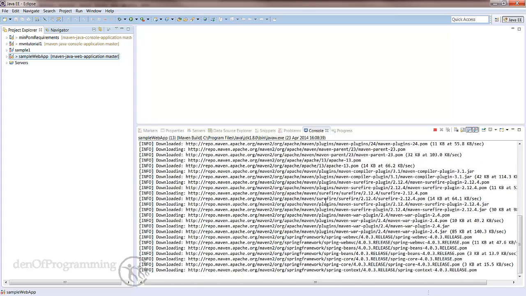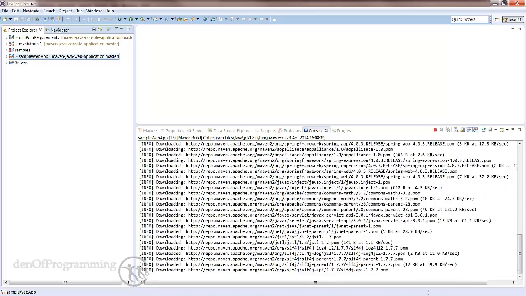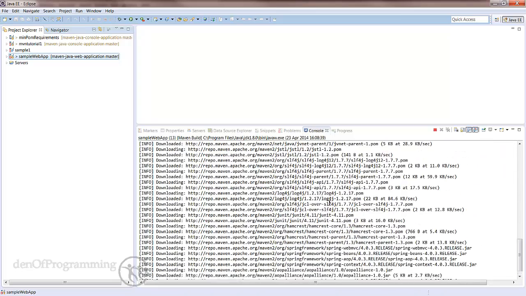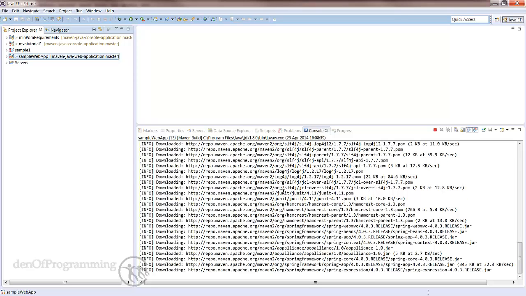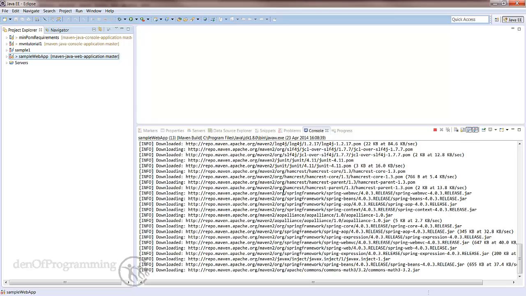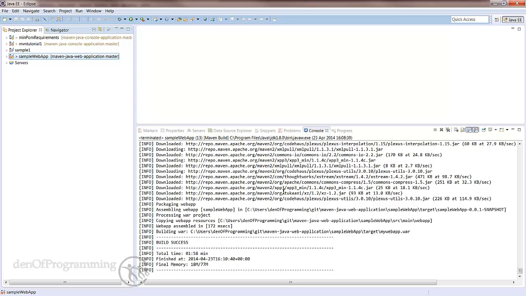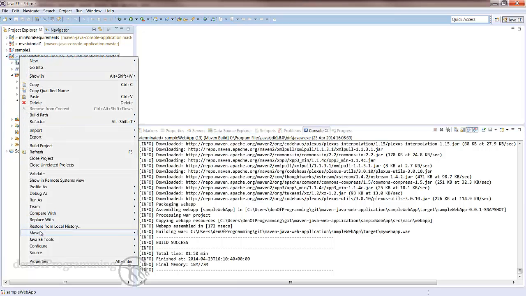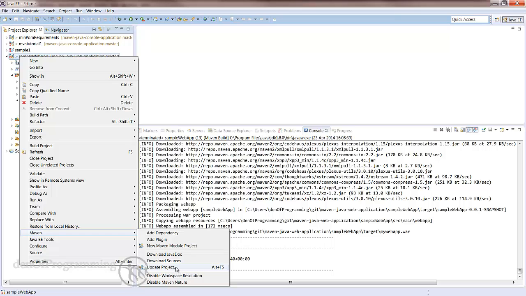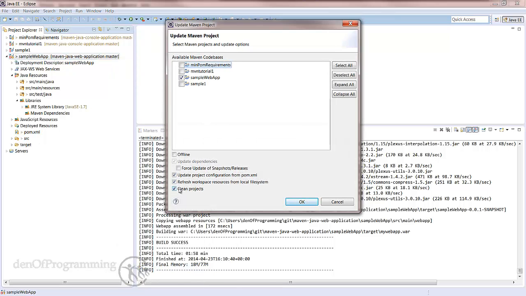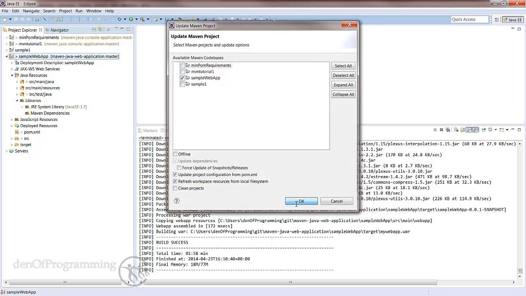So this is going to take a while now because everything's been downloaded fresh. So I'm going to freeze the video now while the repository is being recreated. Okay, so all the plugins have been downloaded successfully and recreated our Maven repository, and we've got build successful as well. So now we can go over to our project where we've got the red cross and we can do a Maven update project with three dots. I always uncheck the clean projects now. Hit OK.